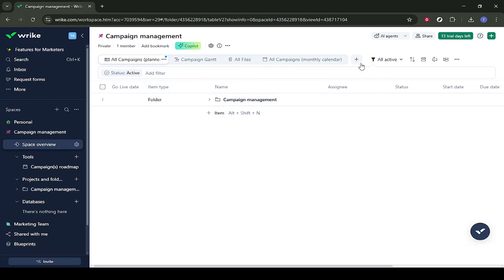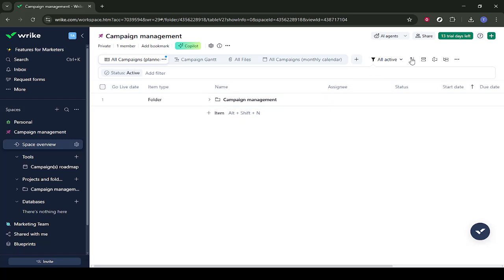Now that you're focused on active campaigns, we'll refine how they're organized. At the top of the table, find the column header area and click on the highlighted section related to sorting. From the list of available columns, select Start Date. This tells Wrike to show or prioritize the start date column so you can easily track when each campaign kicks off. After that, click the next highlighted column control and adjust it so that due date is visible and used as another key reference point.